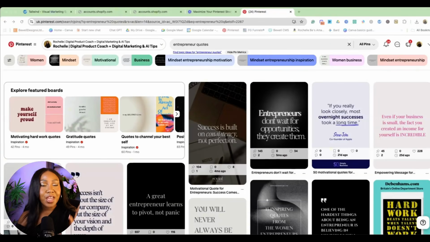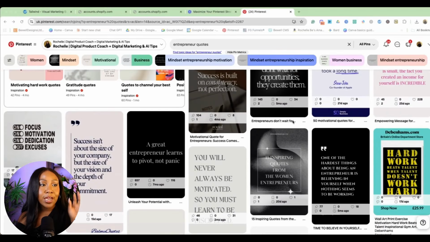Okay, so I've jumped back into Pinterest, and again, a lot of people won't tell you this, but a great Pinterest strategy to have alongside pinning your own pins is to repin other people's pins as well. Now, why would you do this? It helps to increase your views on Pinterest. It also helps to push your account out, right? The more views you have, the more people are discovering your content. Even if they're coming to your profile through repins, which is pinning other people's content, it also increases the opportunity that they're going to engage with your content too. And it's just a best practice on Pinterest, right?